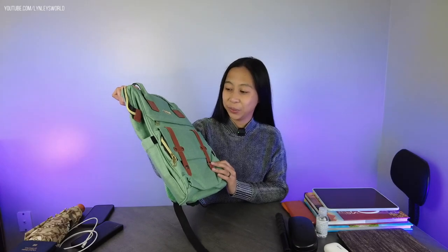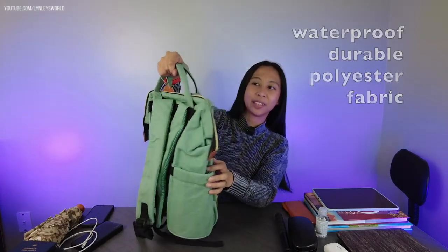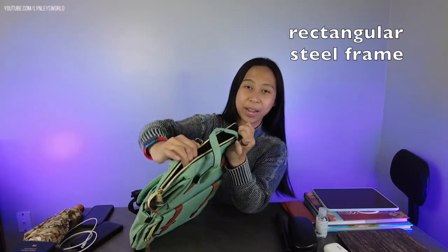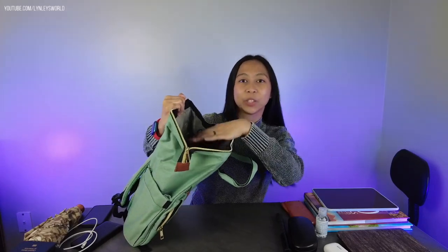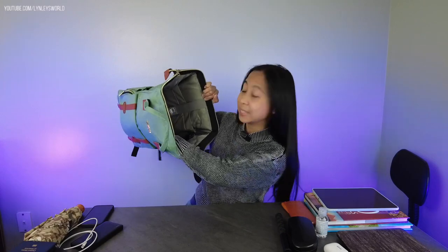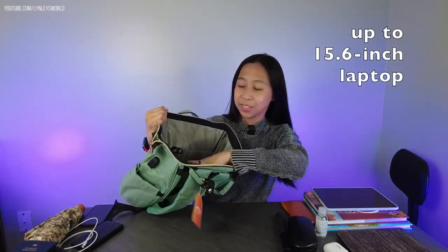The color is very cute, the material is waterproof, it has a secure handle at the top, and it has a double zipper. It actually has a rectangular frame and it opens up to 7.8 inches, so it's easy to open and look for the stuff you have inside. This can fit up to a 15.6-inch laptop.